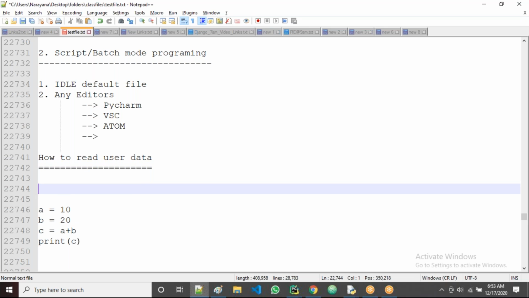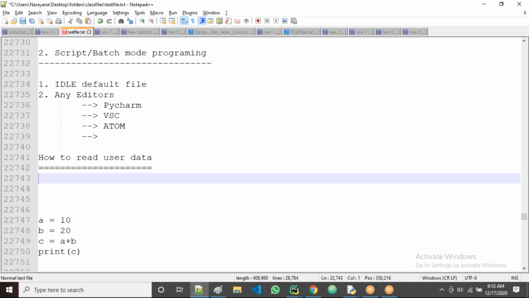In the Python language, we have one function called the input function, guys. By using the input function, we read the user data.